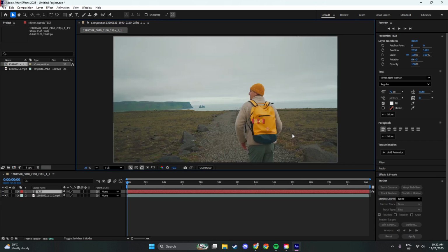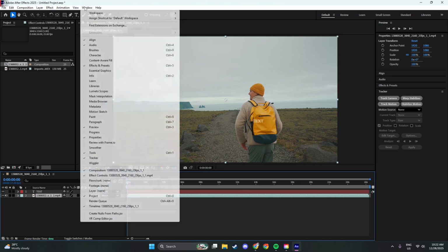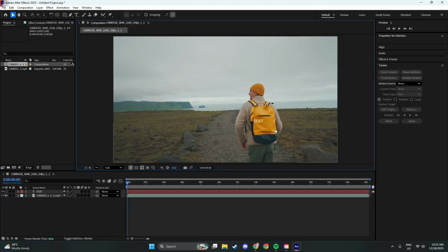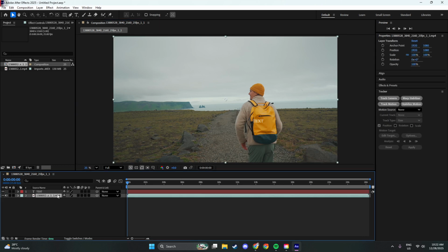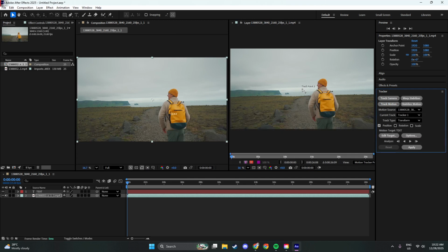Now let's track the object in your footage. Select the video layer in the timeline. Open the Tracker panel by going to Window, Tracker, then click Track Motion. You'll see a track point appear on your video. Move it over a high-contrast detail on your moving object, such as a logo, corner, or sharp edge. In the Tracker panel, make sure position is checked. Enable rotation and scale only if the object rotates or changes size. You can resize the inner and outer boxes of the track point to fine-tune the feature and search areas.